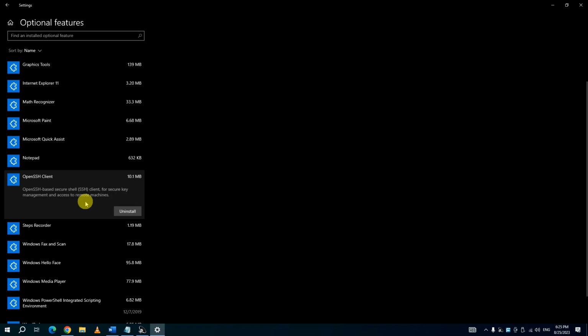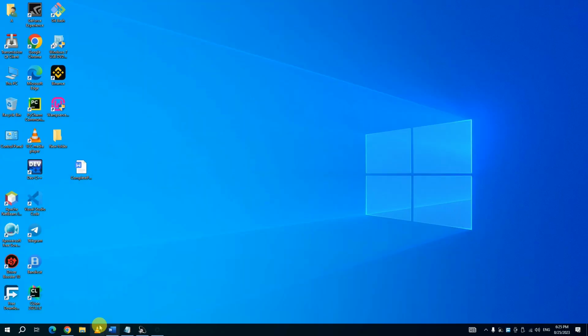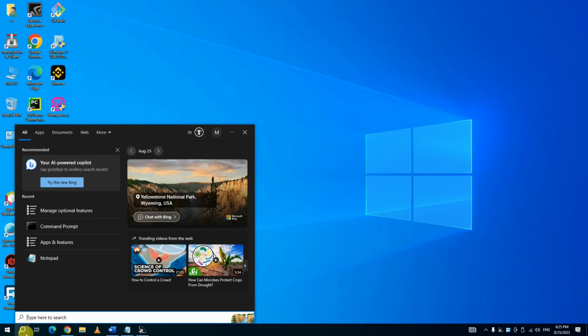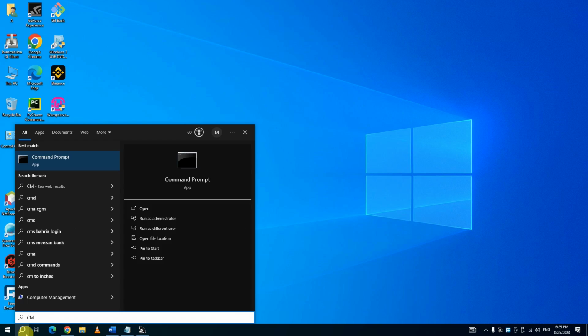It is already installed, so I don't need to install it. If you see an install button here, you need to install it. Always remember to run cmd as administrator, otherwise you will get an error.